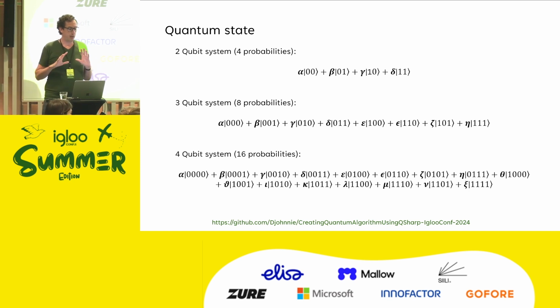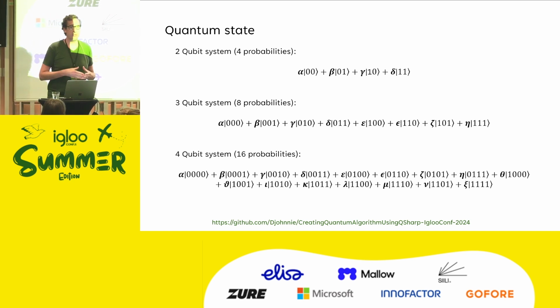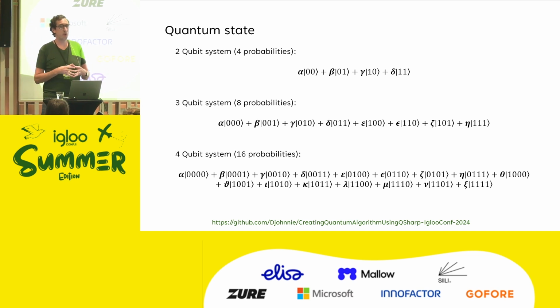Now, if you think about it very quickly, if you look at a classical CPU, in order to double the power of your classical CPU, you need to double the amount of transistors that can represent bits. So that's quite hard to do. But for a quantum computer, if you want to double the power of your quantum computer, you only need to add 1 single qubit, which is quite powerful.